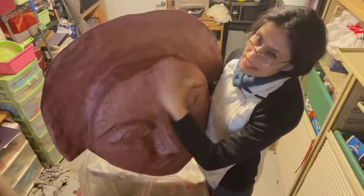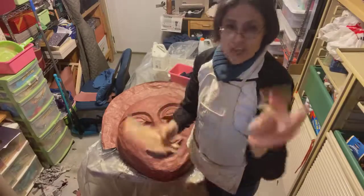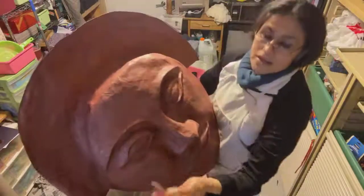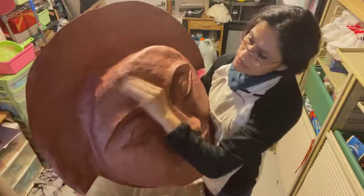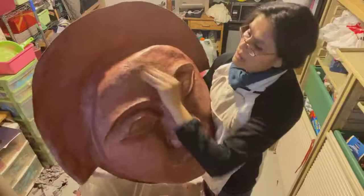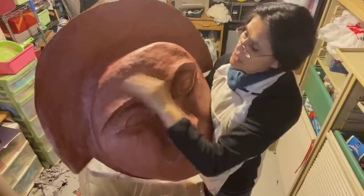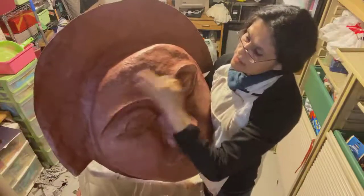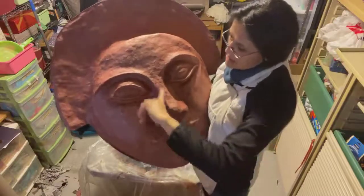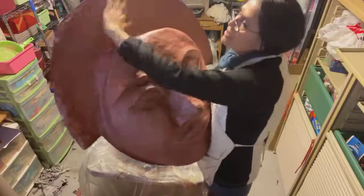Before adding gesso during the week I need to sand. Using different textures of sandpaper — I'm going to do that probably outside or using a mask; I usually use a mask during this process. There are certain rough areas, and when you touch with your fingertip you can feel the difference. When you use the sandpaper it becomes soft. We don't have to exaggerate too much — it's just when you feel it's soft, it's done.